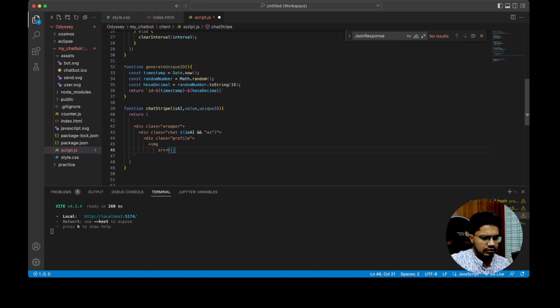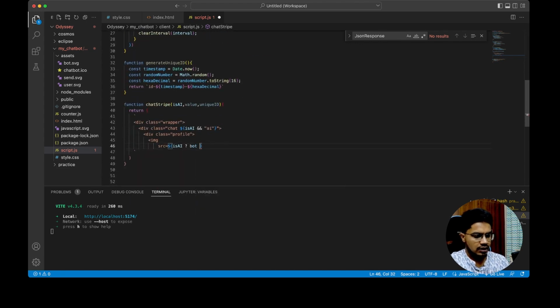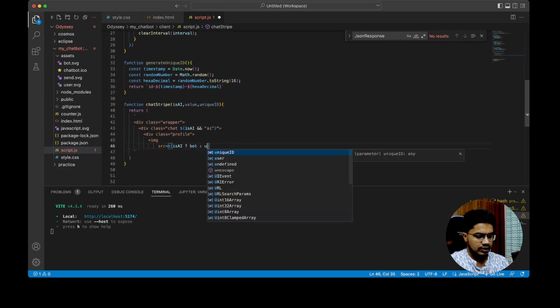The condition is if it's isAI. If that is the case, then we are going to use the bot, otherwise we are going to use user.